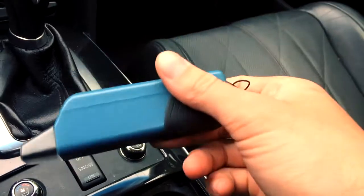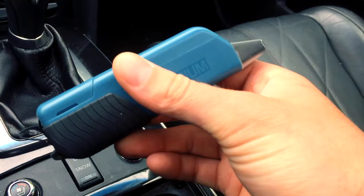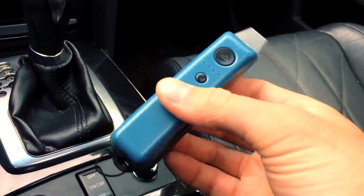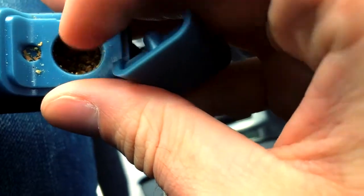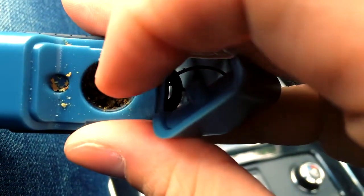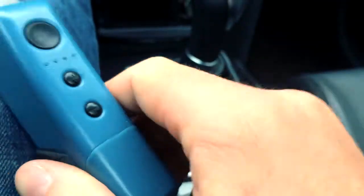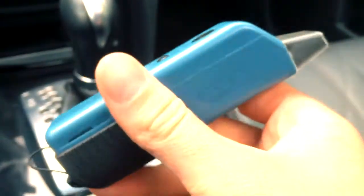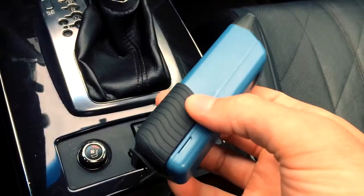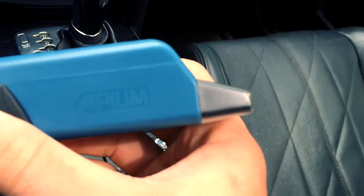So there seem to be a lot of people having difficulties getting good pulls out of this vaporizer. I did a little bit of investigating, and I found the problem to be the little metal screen that sits at the very bottom of this chamber here. There's a little perforated piece of metal that you can take out and put back in gently without smashing it against the bottom, and that should solve your problem. If it's not smashed against the bottom, it's a little bit easier to get a good pull. And that's my review of the Vapium Summit, the first true sports vaporizer.